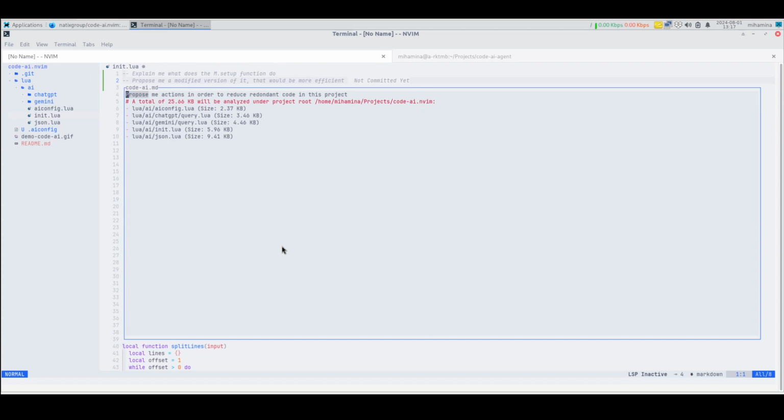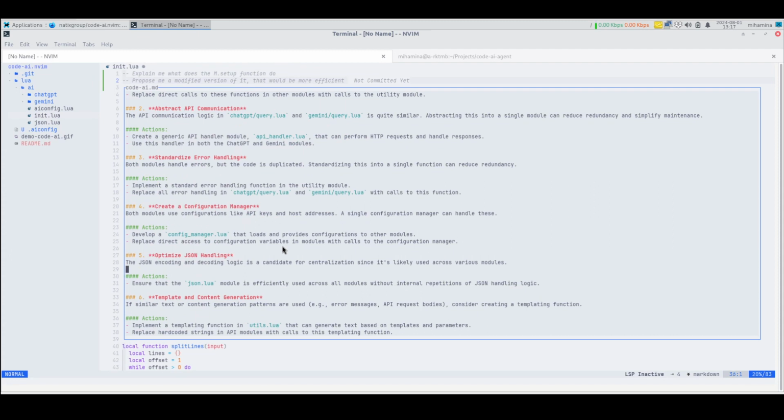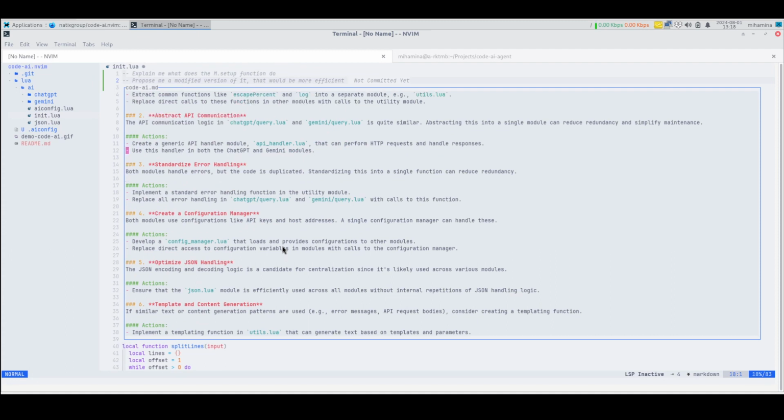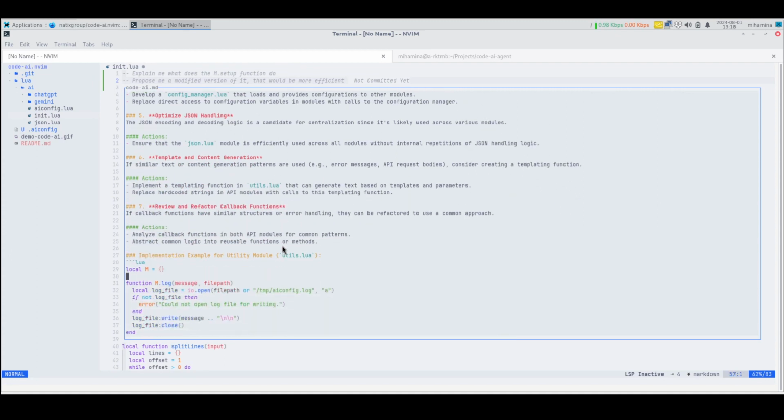What is it doing right now? It's sending the context. It's sending all the files, and at the last prompt, it asks the question to propose me actions. So I wait for the answer, and this is the ChatGPT answer. To reduce, centralize some function. It has taken all the content of my files, and it proposes me several things.